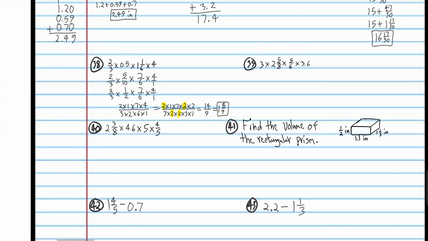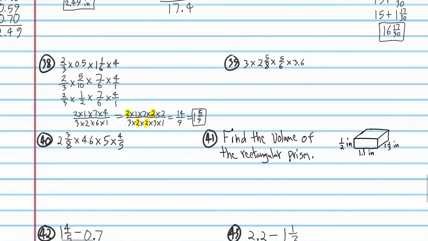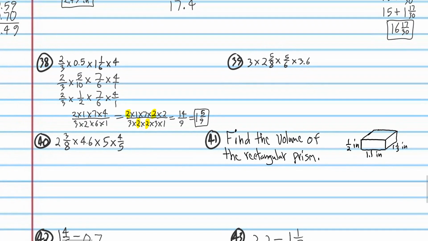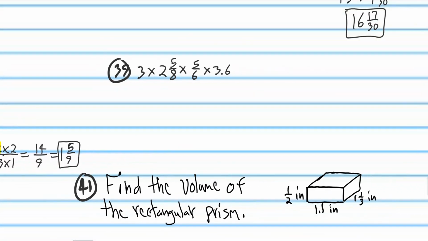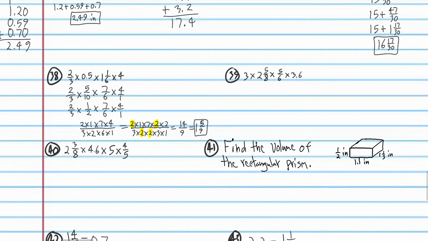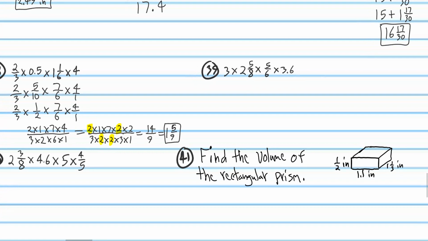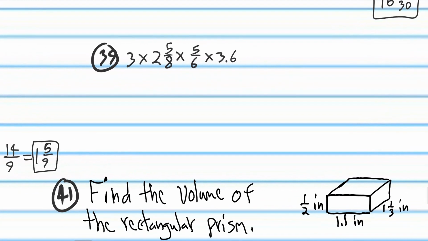All right? So, yes, I know what you're thinking. You're thinking, I don't like this because it's a huge amount of work. Well, nobody likes this. It's a huge amount of work. Most students, when they get into upper levels, they just use a calculator. But in this class, you have to know how to do this stuff. You have to know the algorithms. All right, so let's try another one.